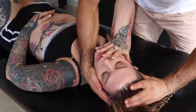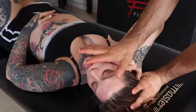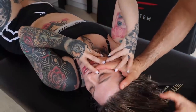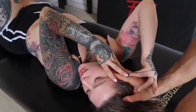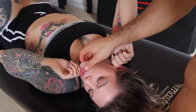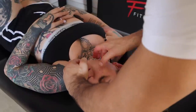For the face is this one. Just like the hands all the way up. This middle finger on the mouth, and it's like making the smile, you know? And making the joke. Exactly. Like this. Then just turn the chin, for facial contouring, that it's all releasing and relaxing also this area.